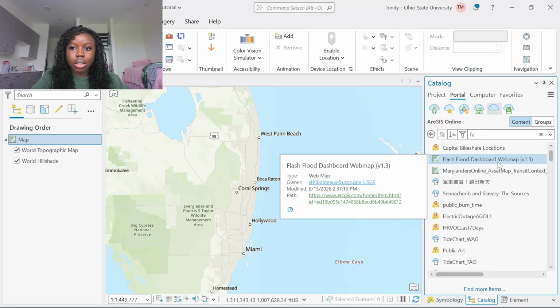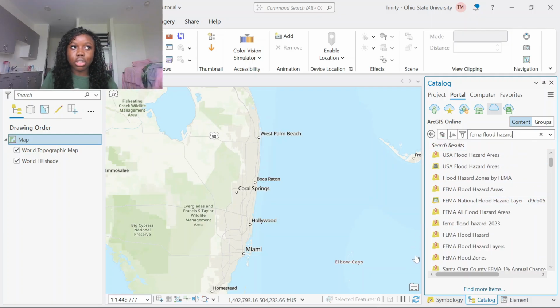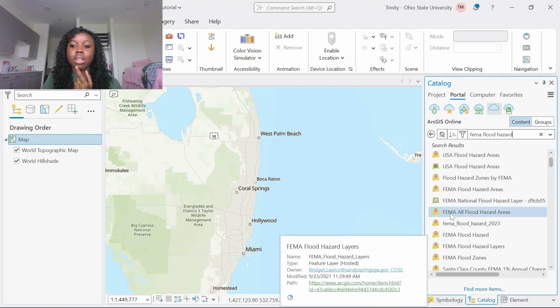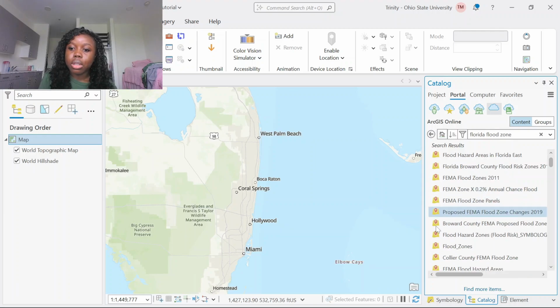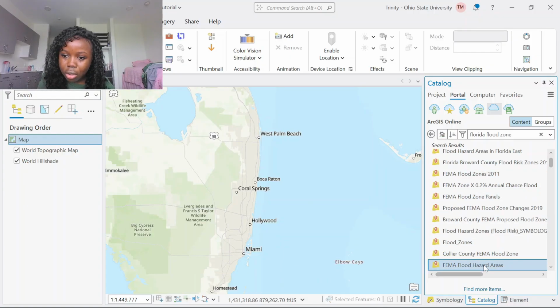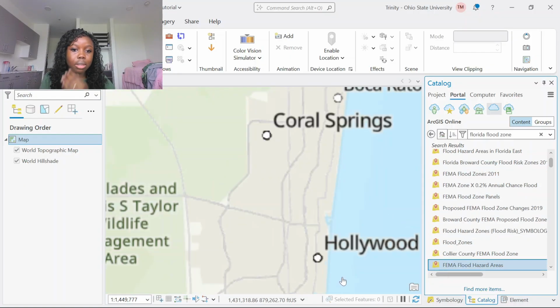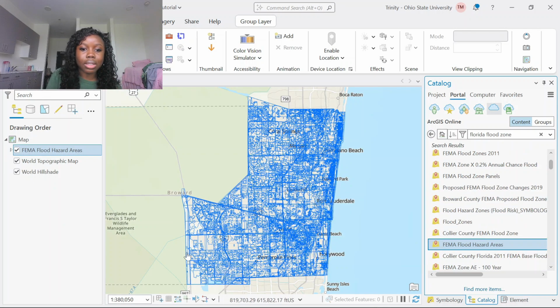We're going to just be getting the data from right in the portal. And I know some people don't really mess with getting data from a portal because obviously you don't know what data you're going to be downloading, if it's even legit. So that's one thing to be aware of. But we're gonna type in Florida flood zone. So once you type in Florida flood zone, we're gonna look for a specific one. Actually, it doesn't really matter for real because all seem to be the same exact data set. I tried multiple data sets and all of them were exactly like this.